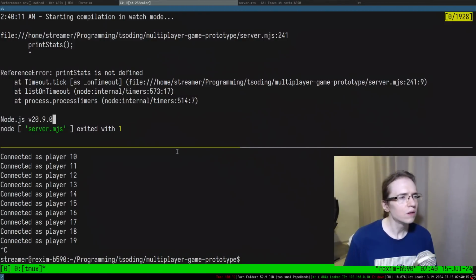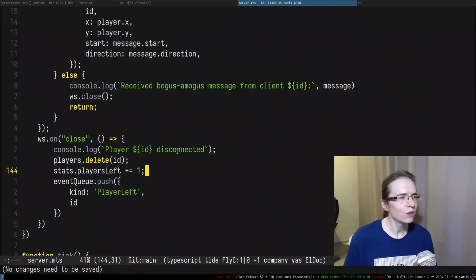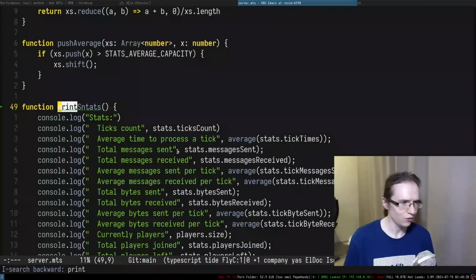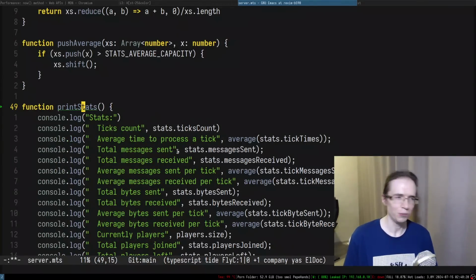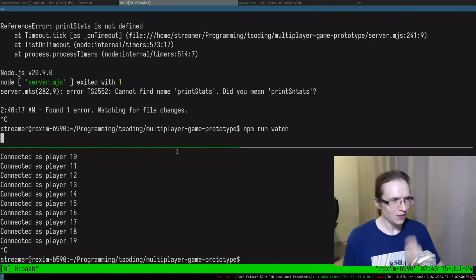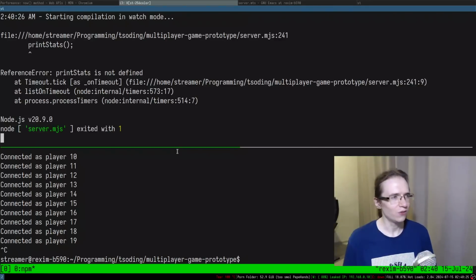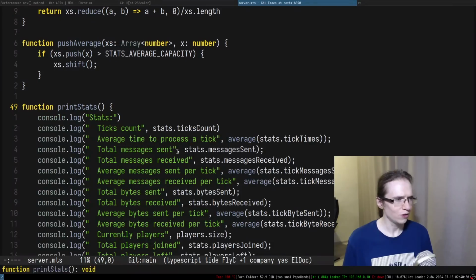What? Print stats is not... Are you serious? Okay, I put N in there for whatever reason. It's fine. That's totally fine. Everything's fine. Did I not save?